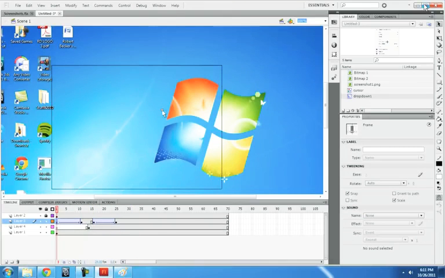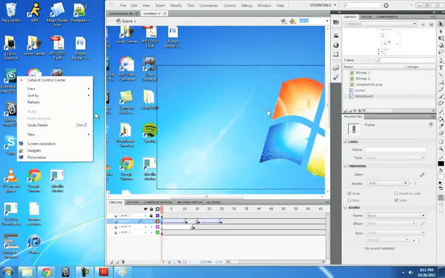Good. So now we're going to get super nitpicky, and we're going to add these bluish looking highlighter things on the options. So to do that, we're going to need some reference. We're just going to need to take a screenshot of this, and then we're actually going to draw it inside of Flash instead of using the screenshot itself. We're just going to use the screenshot as a reference.